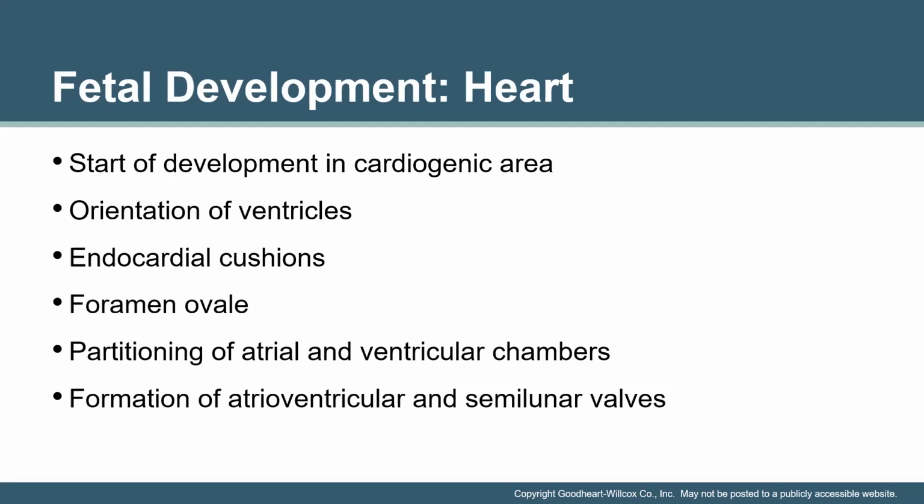Once again, that foramen ovale is an opening in the septum. The foramen ovale allows the blood entering the right atrium to flow into the left until the baby's born, and then it will normally close, or should close. The atrioventricular and semilunar valves form between week 5 and 9, and by the end of week 5, the embryonic heart rate is about 103 beats per minute. By the end of week 9, it's approximately 190.